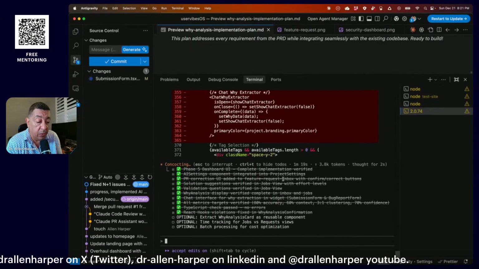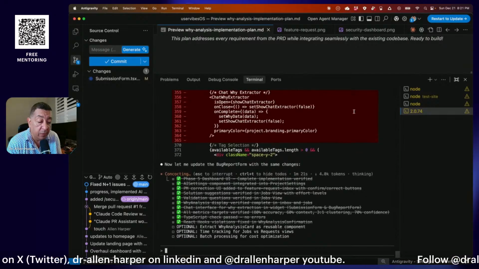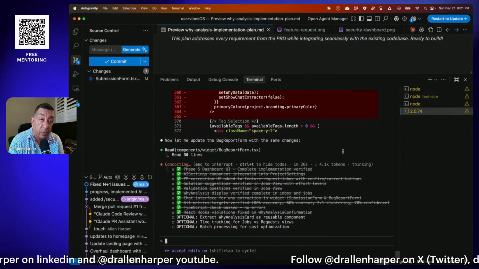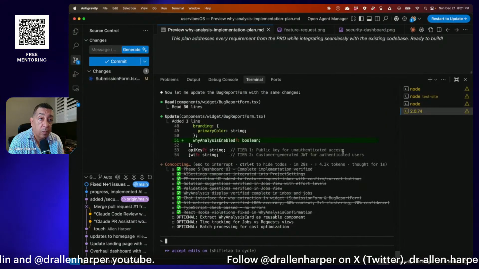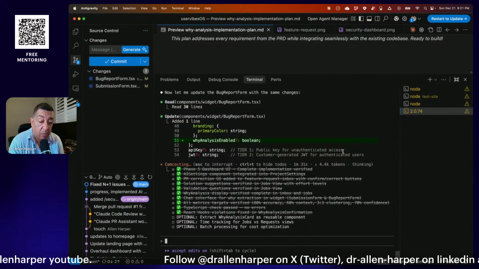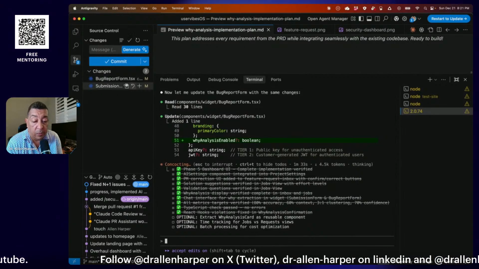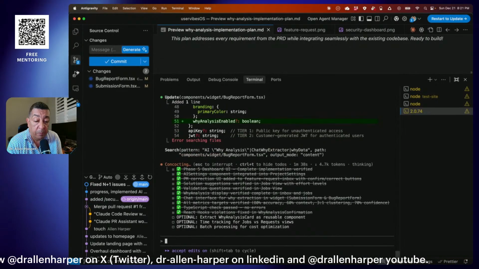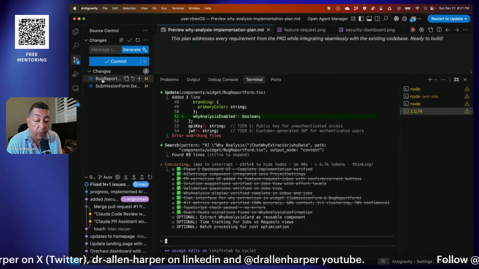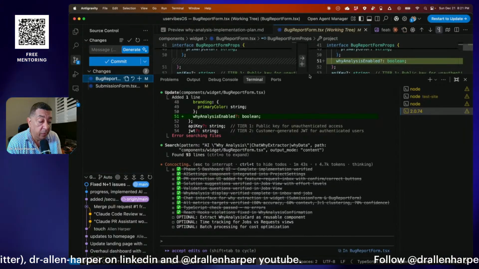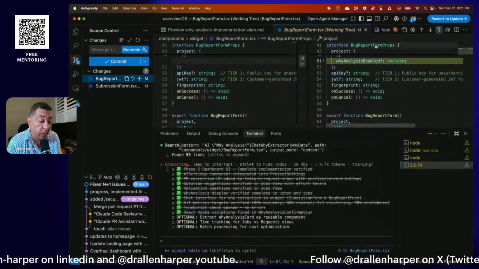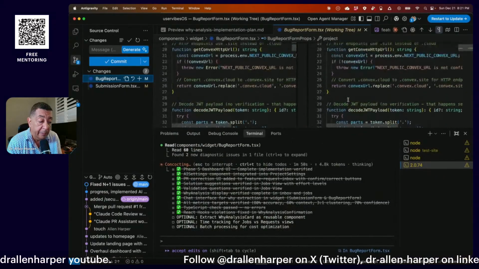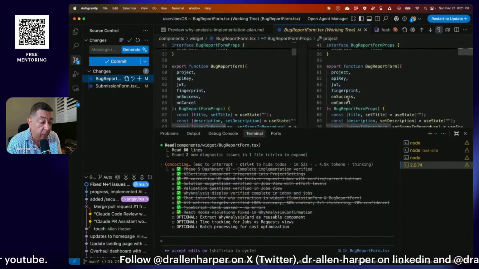Okay, I see it's still cooking up here. Red means it's deleting stuff. Green means it's adding stuff. All you need to know is that it's still working. Here are the files that are changing over here. I like to keep the source control panel up inside the IDE. That way, if I'm curious, I can come over here and see on the left the old file and on the right the new file and what changed. So it added this line right here, for example. But that's just because I'm weird like that. You may not care.